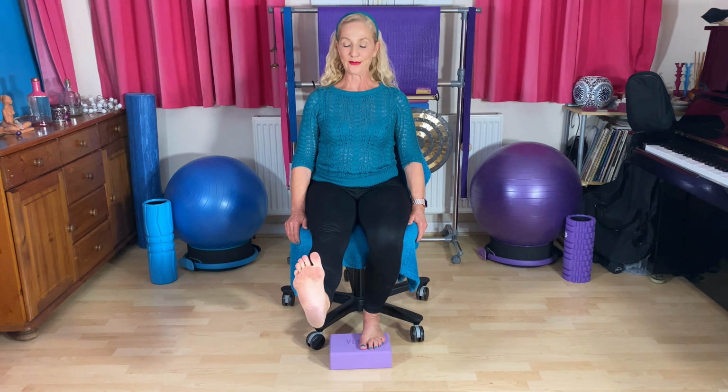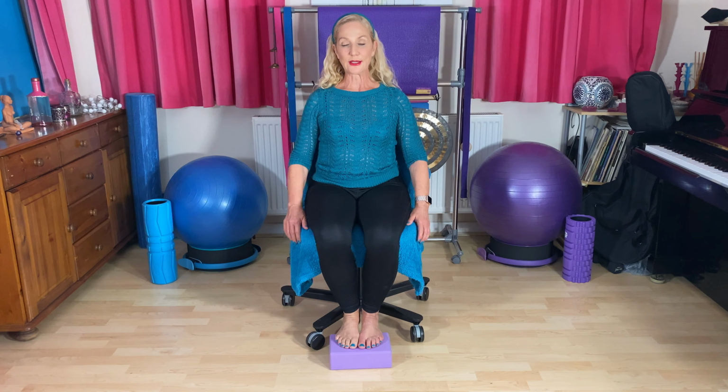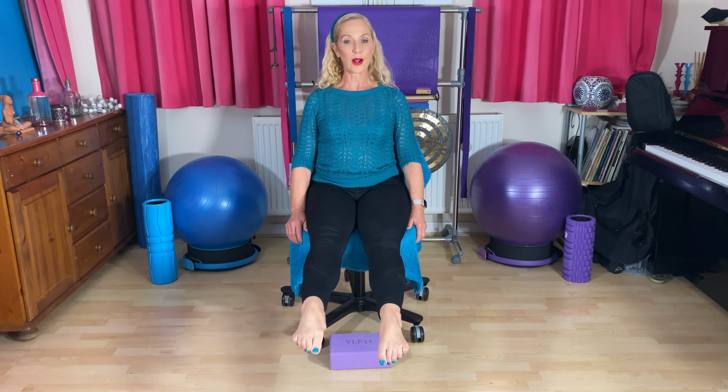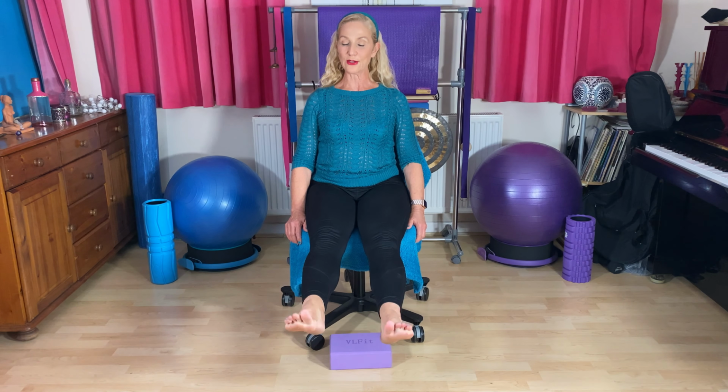Point and flex. So if you can do it together, we're going to engage the core, bring both legs up straight and point and flex. So you can do one or both. So all of these you can do one at a time, or you can do both.